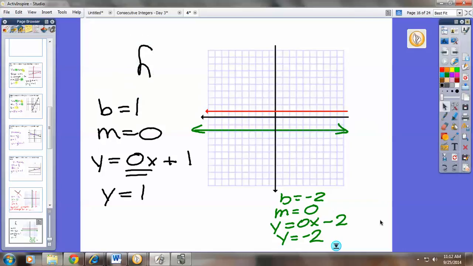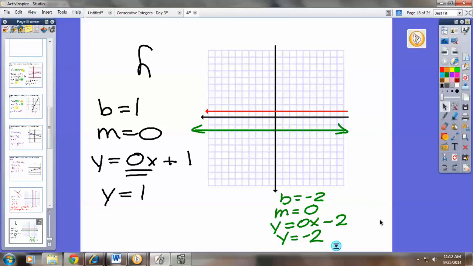All right. So real quick to review, if we have a vertical line that's going up and down, what is it always going to be? X equals some number, whatever that x-intercept is. If we have a horizontal line, what is that equation always going to be? Y equals some number. What is the slope of a vertical line? What does the slope dude say when he falls off the cliff? Undefined. Okay. And the slope of a horizontal line is 0.